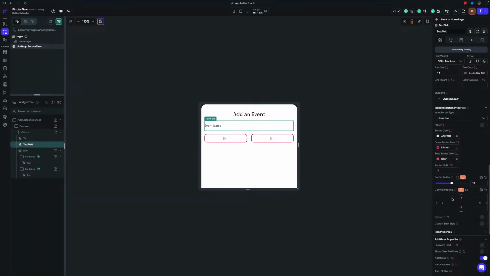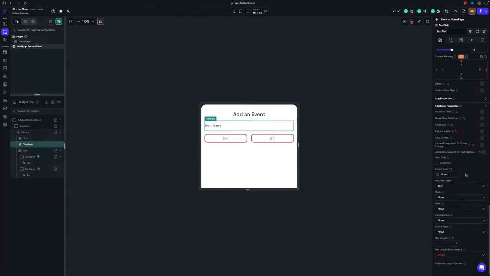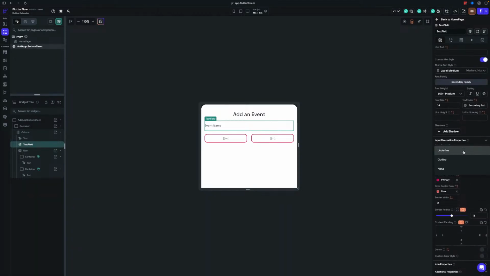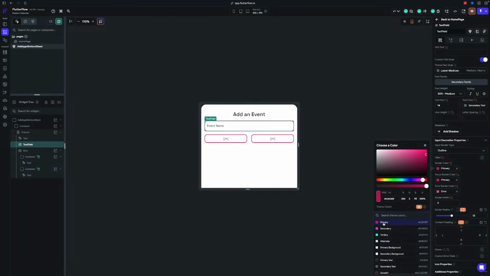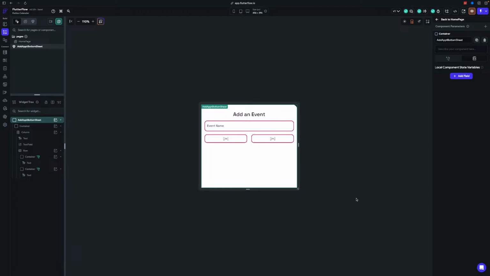That's my happy spot. And I don't like autofocus. I like outline instead of underline. Where's that at? There we go. So outline. We'll make the border color the primary. And that should be good.